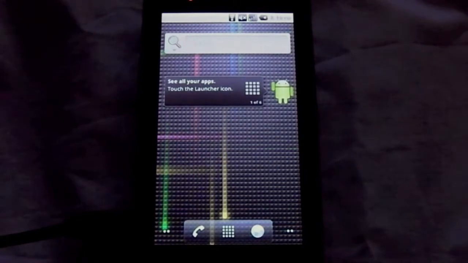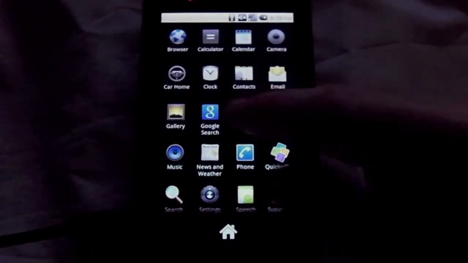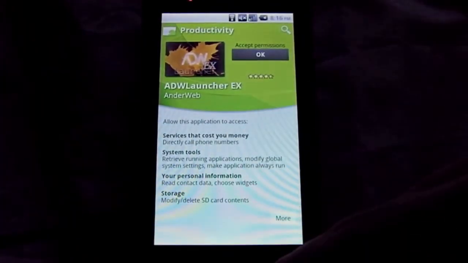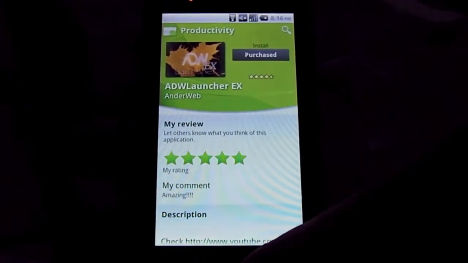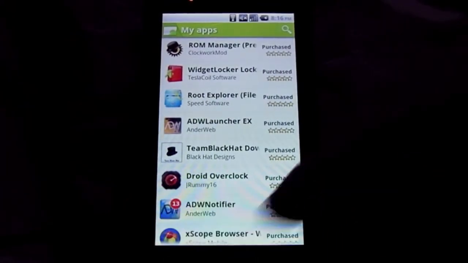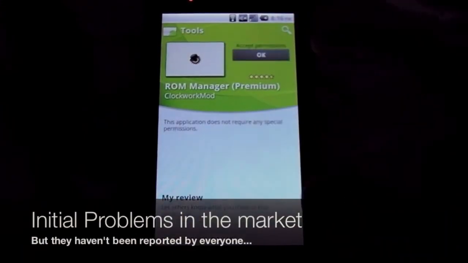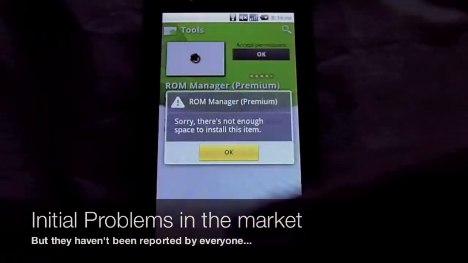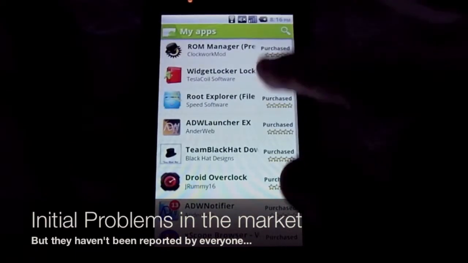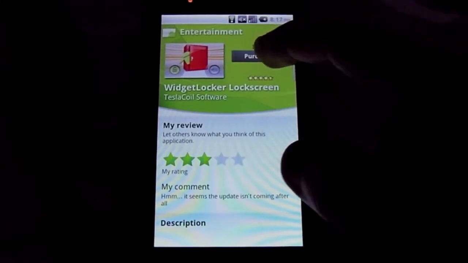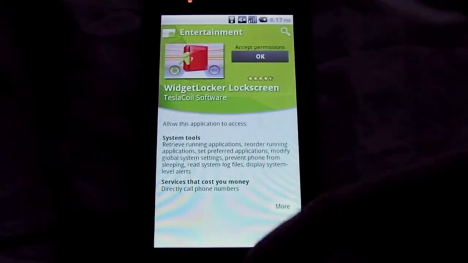Okay, an interesting thing that happened when I tried to go to the market to get Quadrant Standard, we actually get the error message that there is no room to install. So I'm not sure if that's something that's happened to everybody or not, but I'll just do a couple applications that I have purchased and show you that I'm getting that on all the applications.